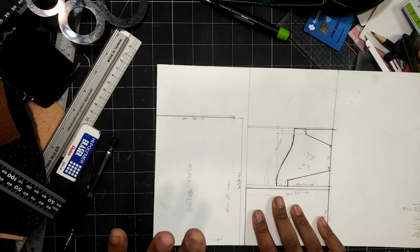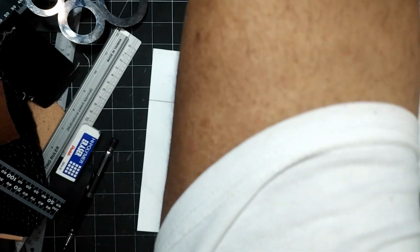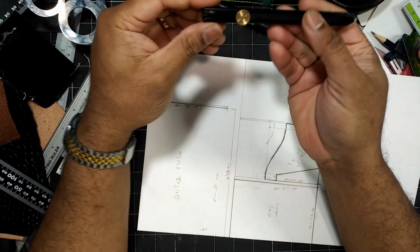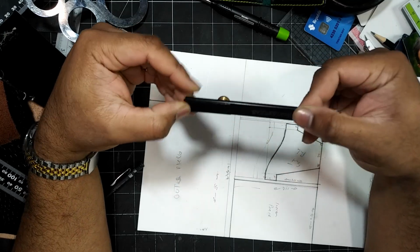Okay, so in cutting leather, cutting the paper sounds easy, and it is. Just keep a couple of things in mind. Now, what knife do you use to cut? It's entirely up to you. Personally, I love using snap-off cutters like these.